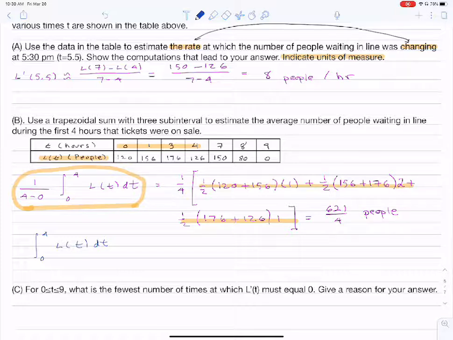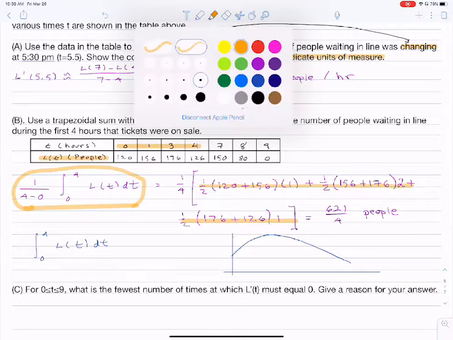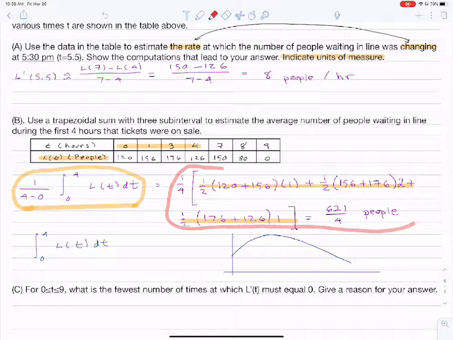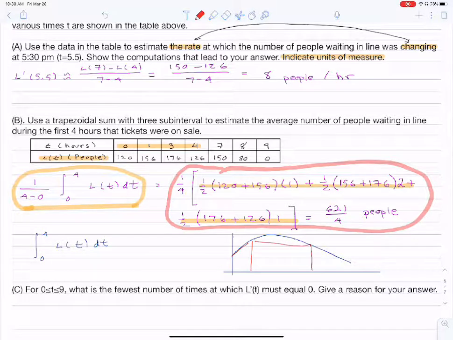What we want to do is evaluate it. So remember, this function, and again, I'm making this up, maybe it looks something like this. What we just did is we found this stuff that I did over here, this stuff right here, is giving me an approximation for the area underneath the curve. So what we did is we made a bunch of trapezoids. Trapezoid number 1, trapezoid number 2, trapezoid number 3. I found the area of those 3 trapezoids. That gives me this. So that area that I just found, that is that red underlined part. Those two things are equal. I just evaluated it. Hopefully that makes sense.